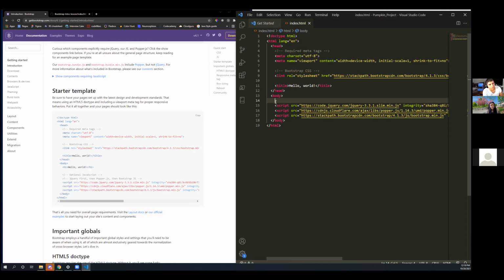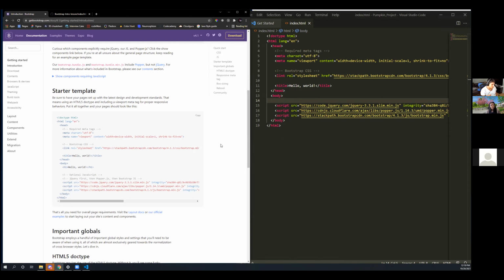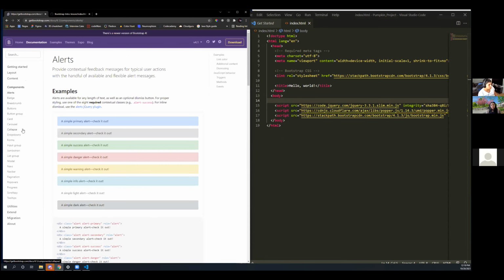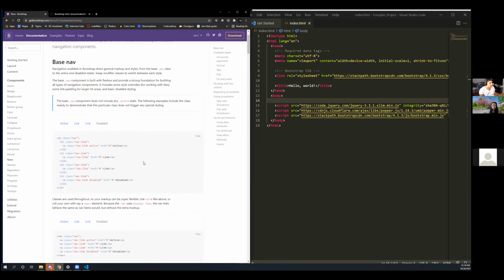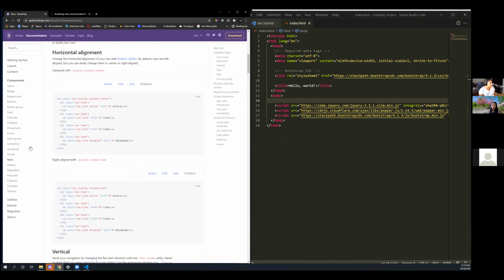So let's go over what we are using right now, and this way we can understand why it's important to us. This page on the left that I have is the Bootstrap documentation. These are instructions for using Bootstrap. I want to utilize the pre-made components that are made by Bootstrap. And you're probably asking yourself, what do you mean by pre-made components? These are pre-made objects that we can use in our code.